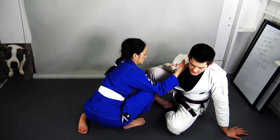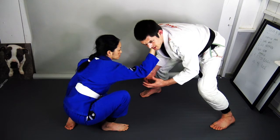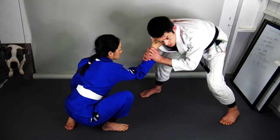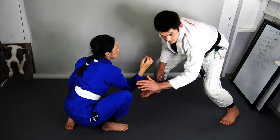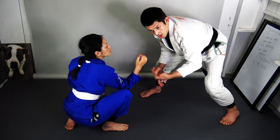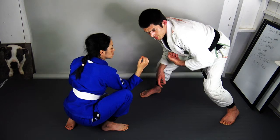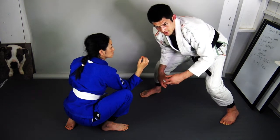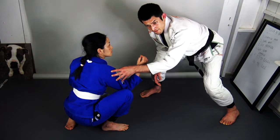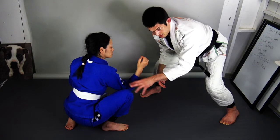The way you would want to go about that is, if I'm on top here, and we're close to equal, there's not a lot of submissions, and maybe I do need to go to my A game to play guard, what I need to do is either remove her grip, and then I can begin to pull guard and attack, or I need to go for a submission on her and draw her into my guard. That might mean jumping over and trying to latch on with a triangle. That might mean attacking her foot and sitting down to the floor. But it has to be an offensive movement from me that produces a guard position. It can't be an offensive movement from her that forces me to concede to the guard position. It could happen like I just showed here.